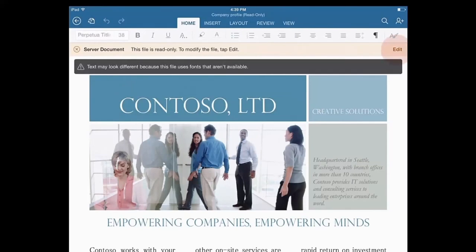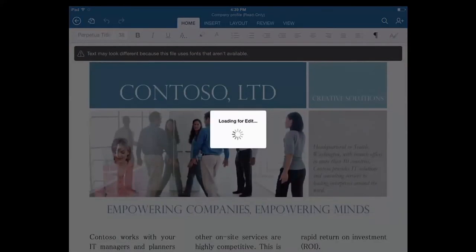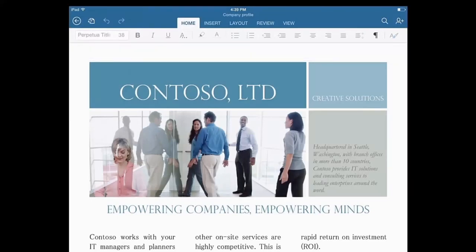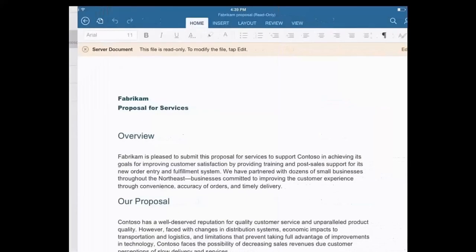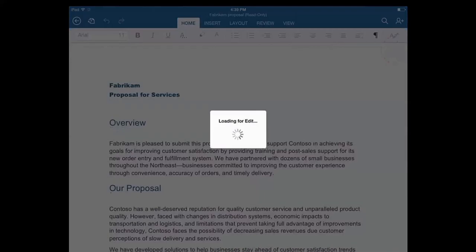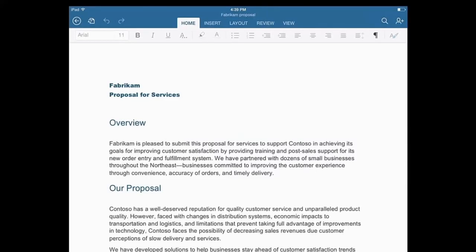One thing to keep in mind, you can only have one file open at a time. In fact, when you tap this arrow, your changes are saved automatically and the file is closed. And then the next file you open is the only one open. There's no way to have more than one file open, like on the Mac or the PC.